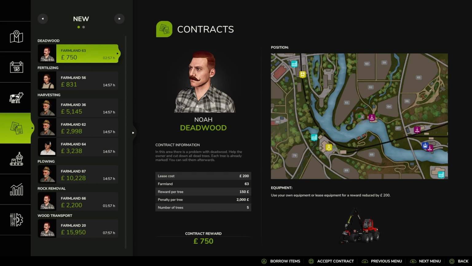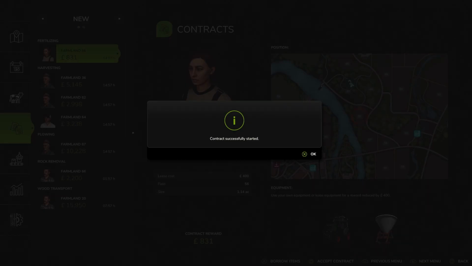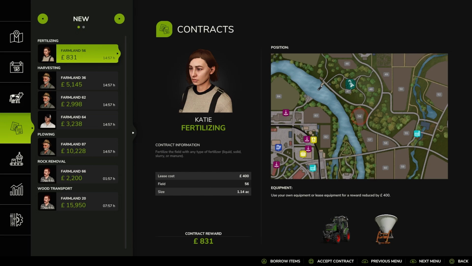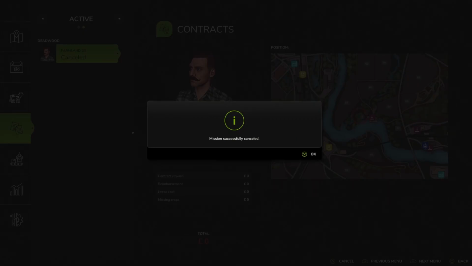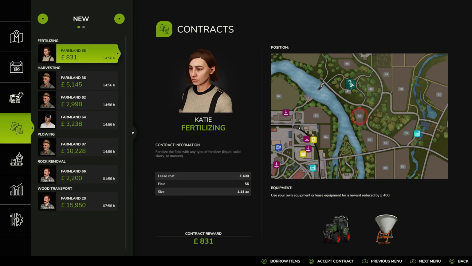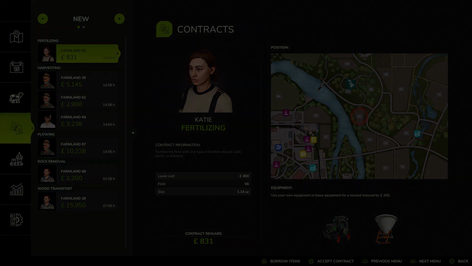When you start a contract, just make sure you press borrow items if you want to use their equipment though, because you can also press accept and use your own equipment to do them. But don't worry if you do accidentally start a contract without borrowing the equipment, because you can cancel them at any time. And to do that, you just have to go over to active and press cancel. Then if you go back over to the available contracts, you can start another one.